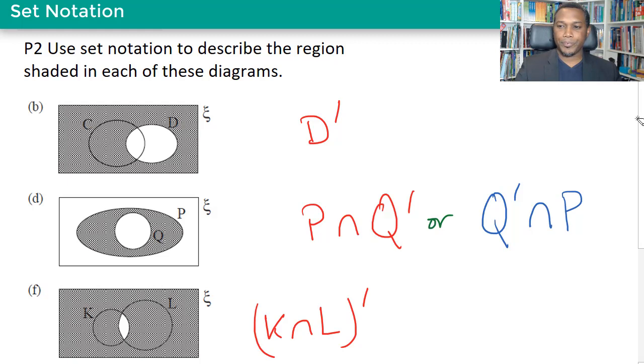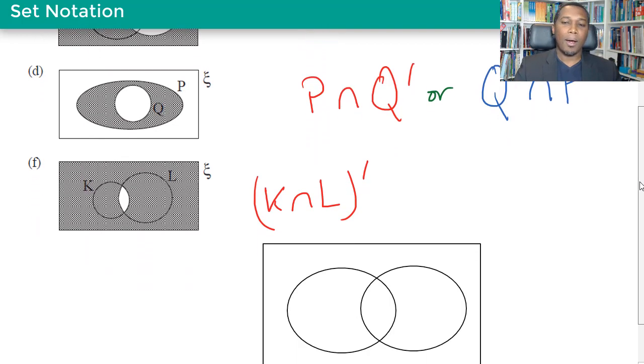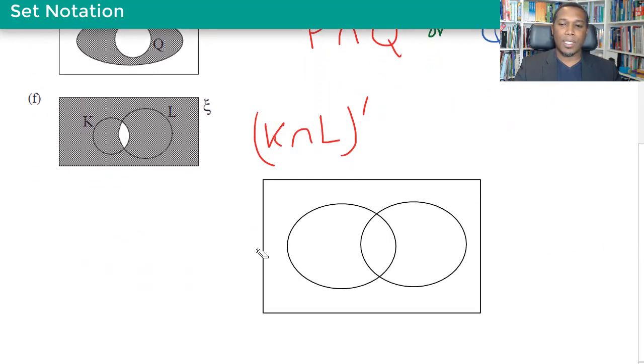I'll scroll down. Remember, you should have paused and gone through it in your own time, at a pace right for you. I want to scroll down to F, and you will see that I have a new diagram here. The reason for that is that I wanted to talk about a different way to write F, to represent F using set notation. And you're thinking now, oh, I got it wrong. Well, maybe you didn't get it wrong, because there's another way to represent this.